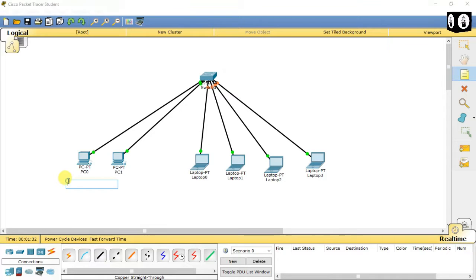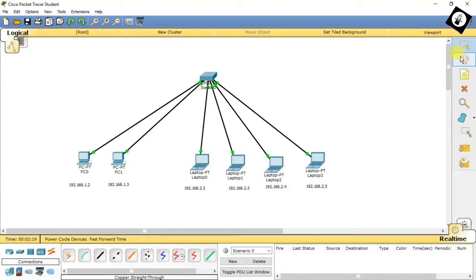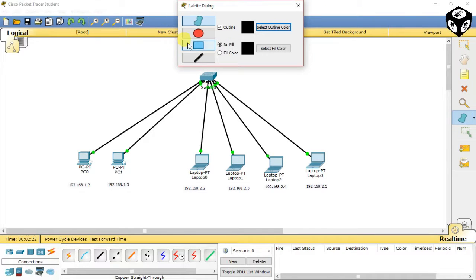IP address is not required, but I have written them for clarity. Go to Palette Dialog and select the third option, Rectangle.